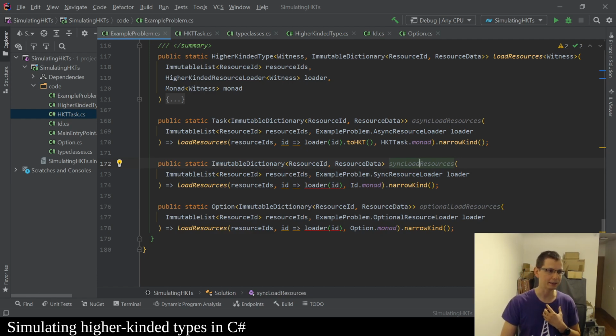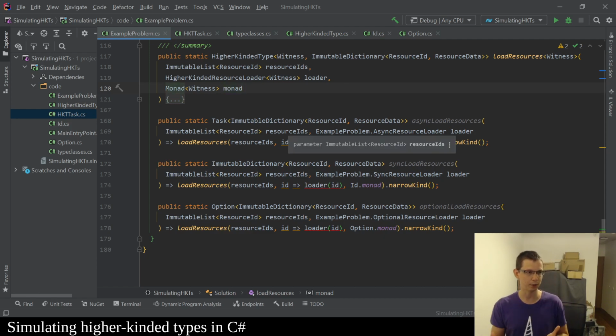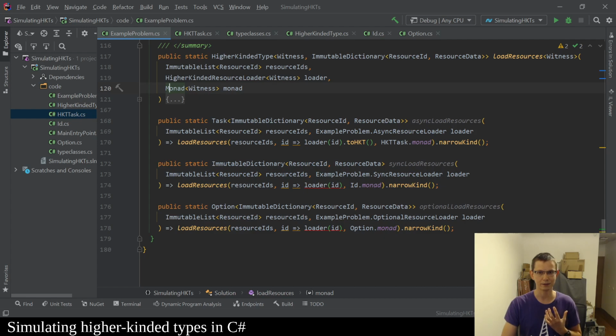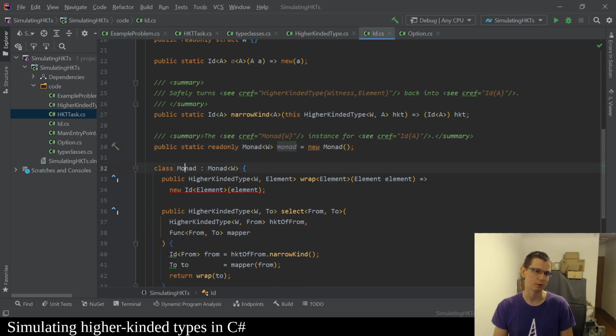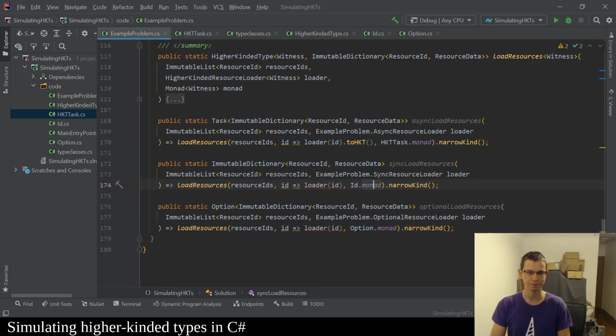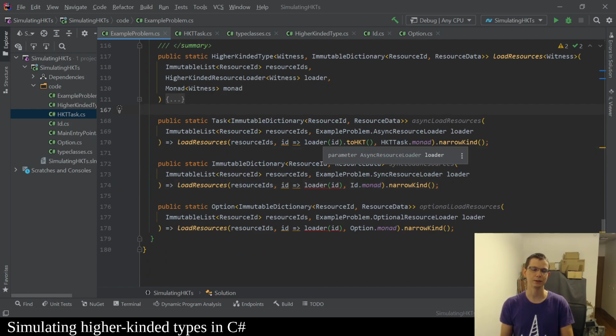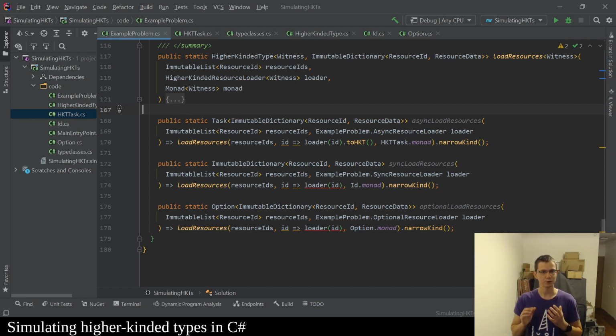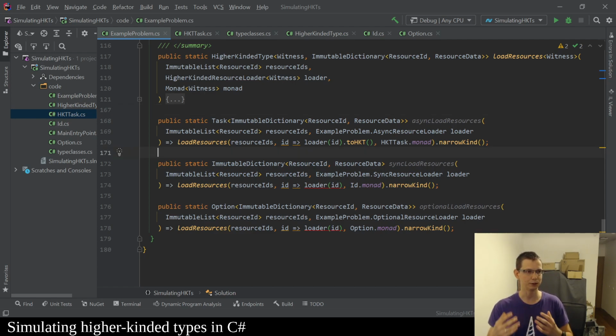And if they do come and add something, like maybe they add another interface here, or maybe they go and change the monad interface and add some methods there, then they will be forced to provide instances of that interface here, where you actually call this code, or they will be forced to go here and provide additional methods in the monad implementations. Therefore, there is no risk of your code just silently breaking and doing the wrong thing. You get a guarantee from the compiler that this code, once it's written, will not break.